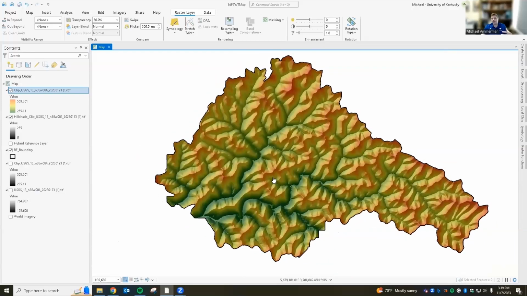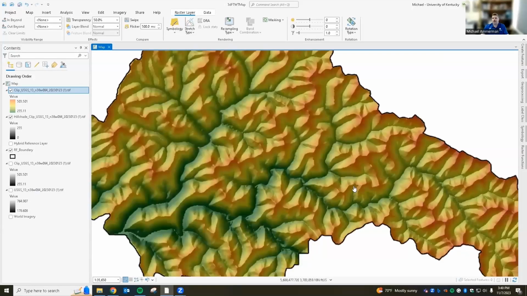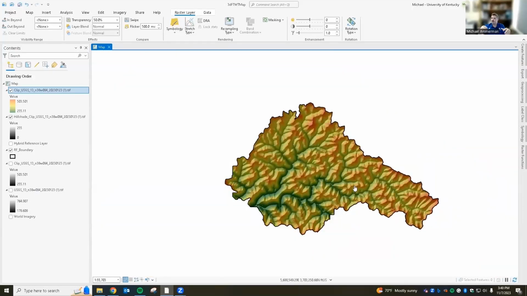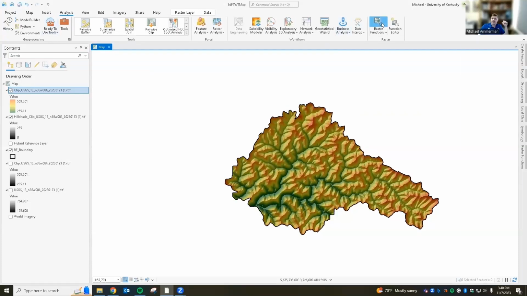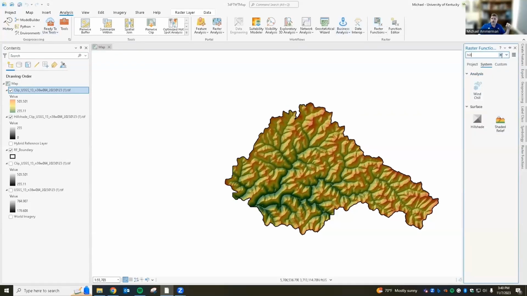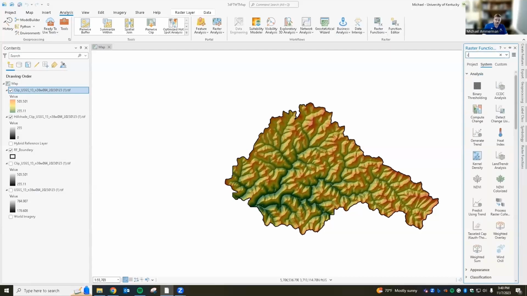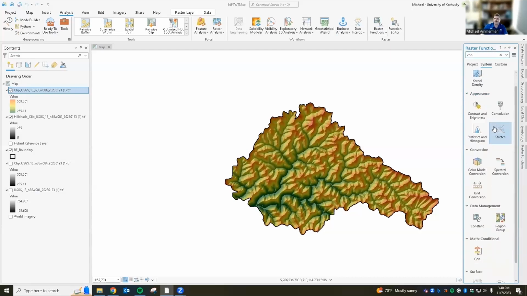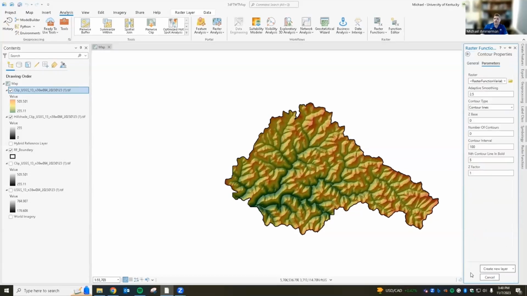So yeah, we have this map now made in Robinson Forest, but we want to see it in a three-dimensional light. But I'm also going to show you one more quick thing. We're going to make contour lines on this to show the elevation change and steepness in a more visually appealing way. So we're going to come into our raster analysis, go to analysis, go back to raster functions. And this time I'm going to type in contour. And then contours right here.